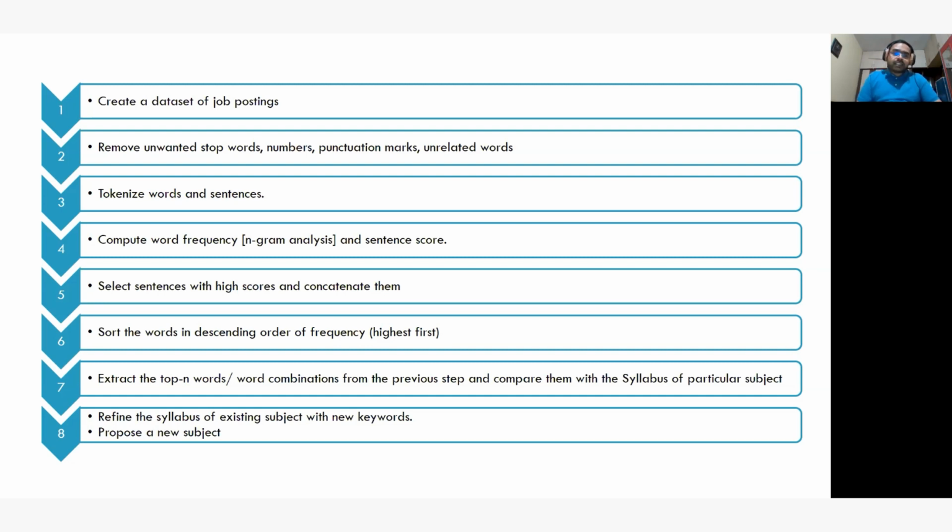Either you can refine the syllabus of the existing subject. If upcoming technologies are missing, we can add those technologies in the syllabus. If there is too much, and it is not possible to include all those things in the same subject, then we can propose a new subject based on these keywords. So we will see how we have done it in the next few slides.